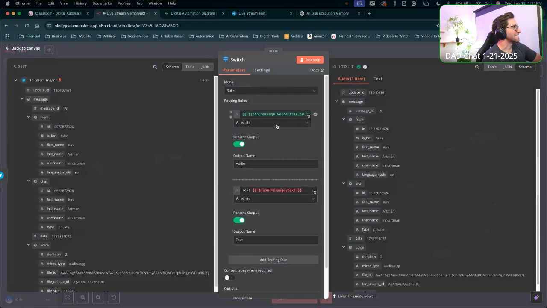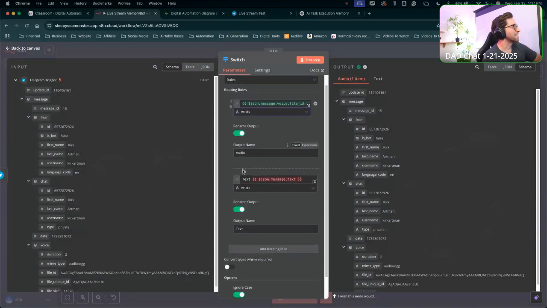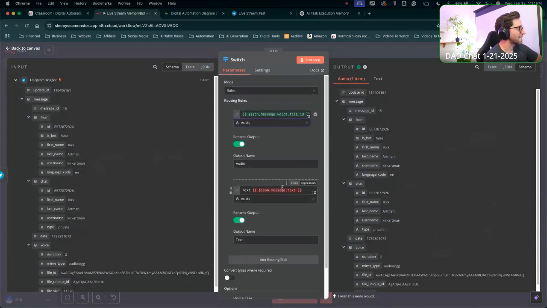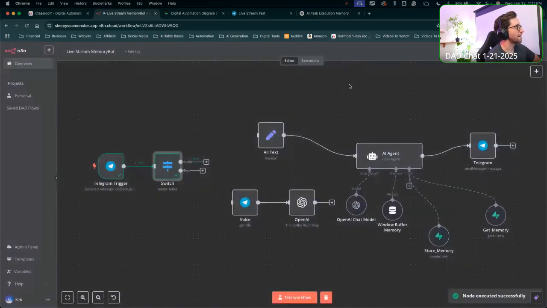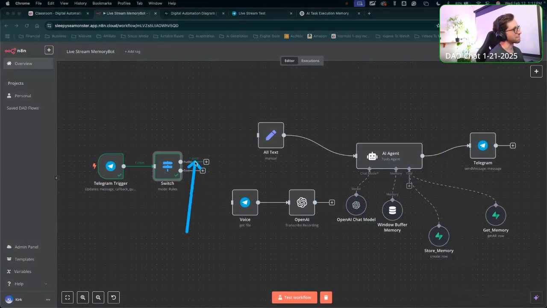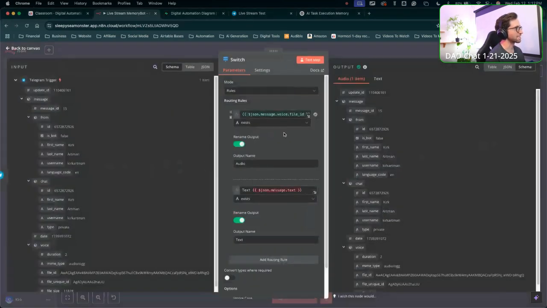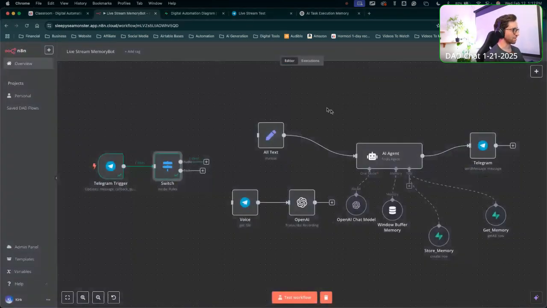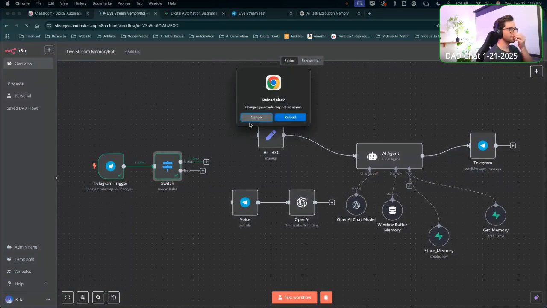If the file ID exists, we're going to output down the audio route. And if the text exists, we're going to output down the audio route. If I move the audio route up, it's coming through. If I move the text route up, it's coming through. So tell me what and why. I'm going to have to refresh this project, not just refresh the page.